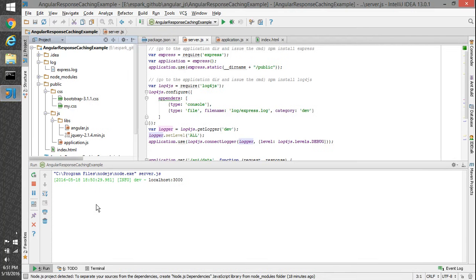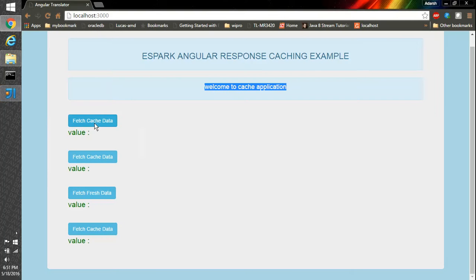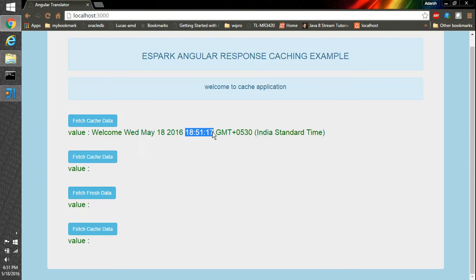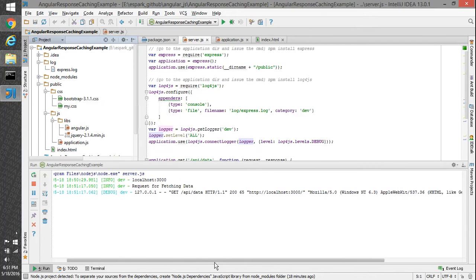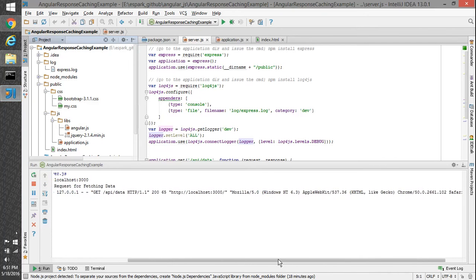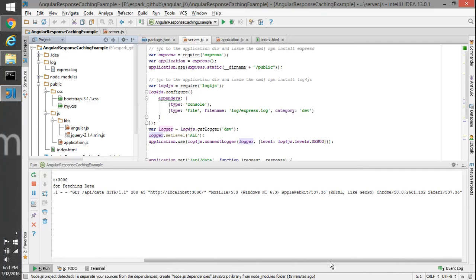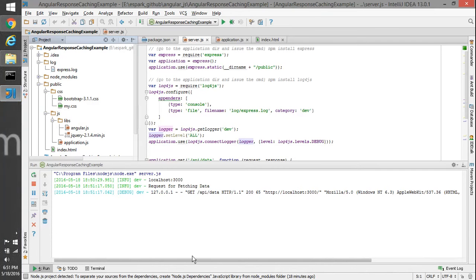So let's see here, we don't have anything here, so I'm making a request to the server. It says that at 1851 17 milliseconds I have sent a request to the server. You can see here a GET request comes for localhost 3000, and everything is logged from here.